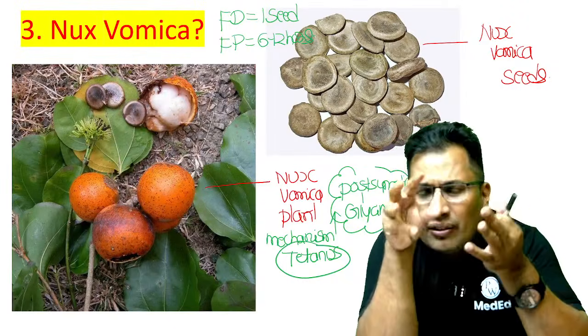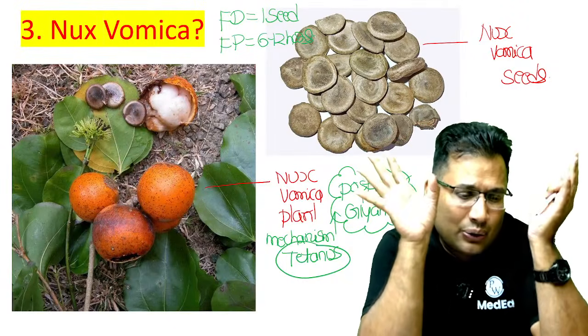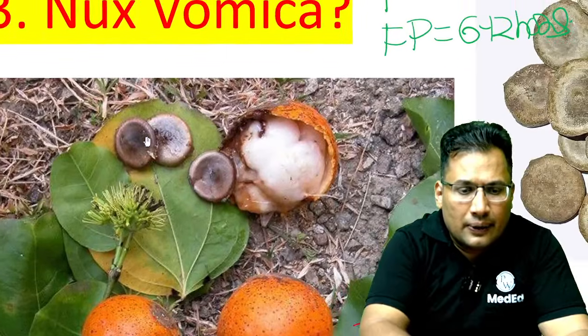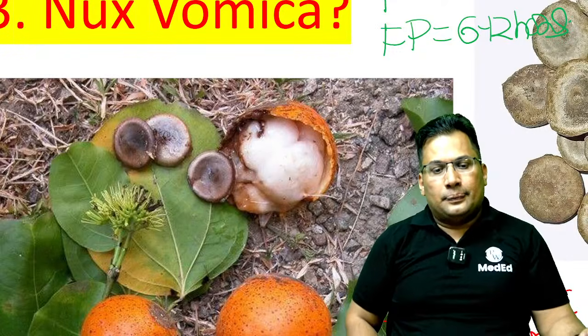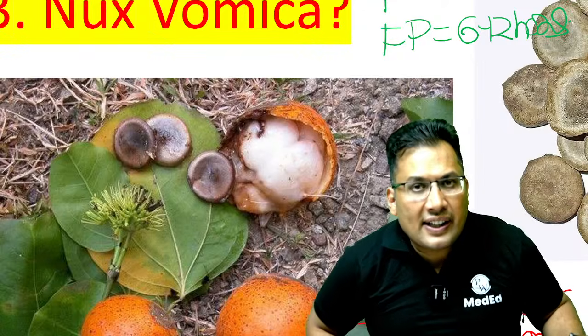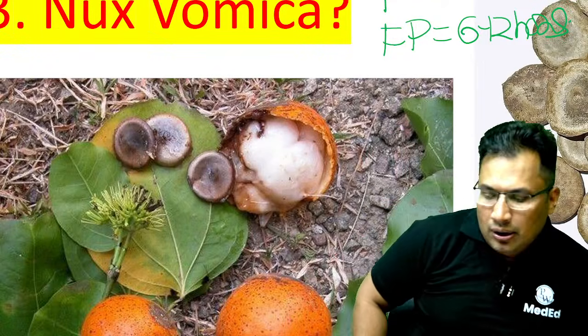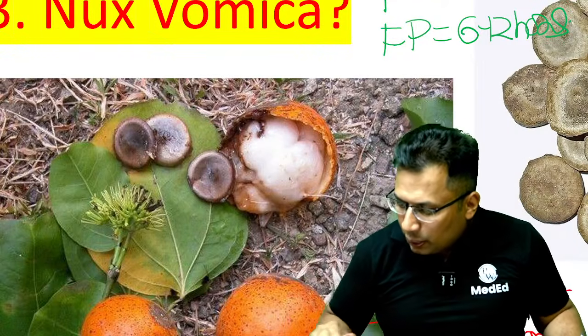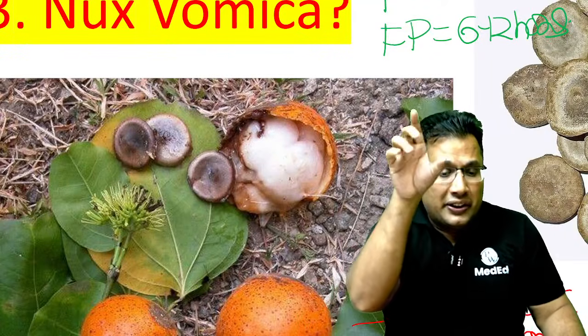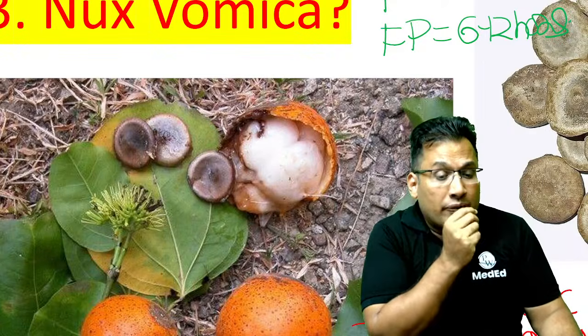So seeds are circular with a central depression, sometimes hairs also. So can you see here? All these are strychnine. Can you identify these in the exam, guys? Yes, Srimati Shivkumar. Can you identify these seeds in the exam? Look at the seeds. Looks like chips. Looks like banana chips to me.